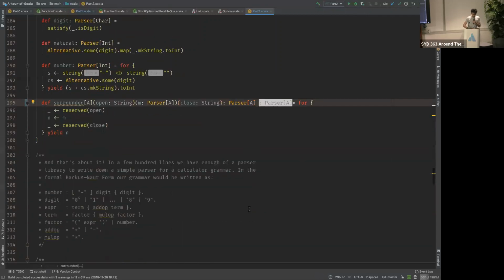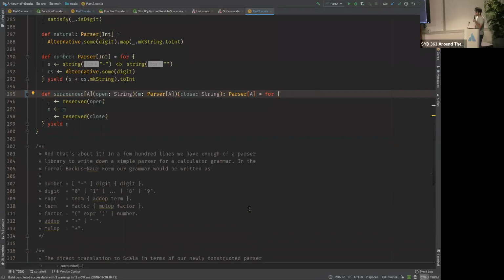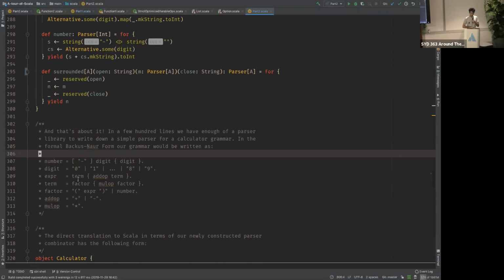Cool. Let's parse arithmetic. Also, while doing it, we're going to preserve order of operations. So here's Backus-Naur form. If you've ever done a compilers course, you've probably looked at this before. We've defined what digits are.